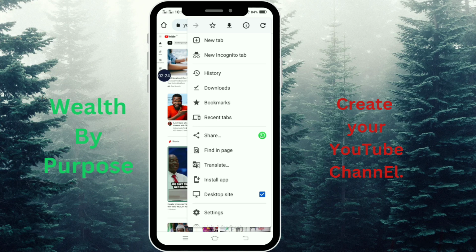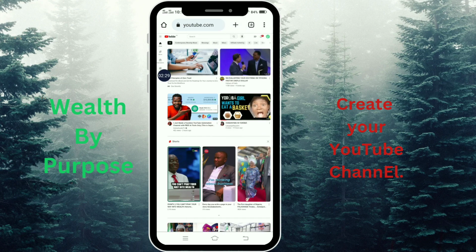So the moment you activate desktop mode, your stuff begins to function like a desktop. You see, it has changed from mobile. You won't see m.youtube.com. Now you're going to see youtube.com. Your interface may get smaller, so you may need to zoom or do auto rotate to help you with that.